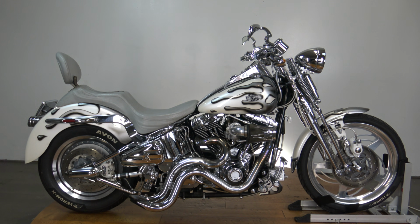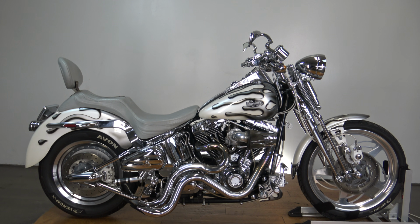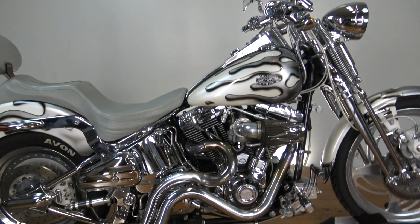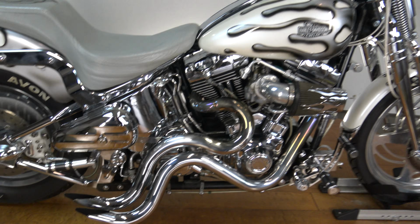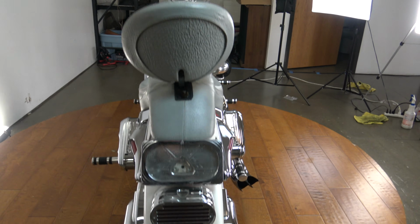This thing is cool. This is a 2000 Harley Davidson Springer, and this is Ben with Srkcycles.com. Guys, let's walk around this thing. This thing is pretty cool. It's got the 1450cc motor, and it is one of the more rare bikes that Harley Davidson makes.